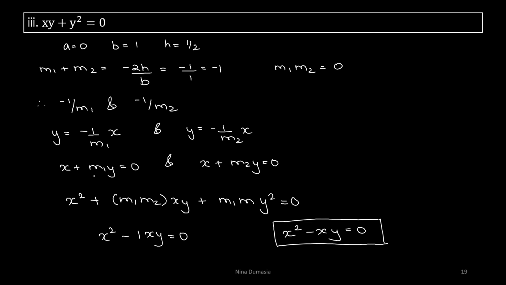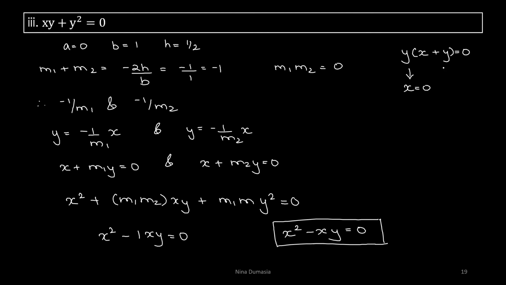I have not written the statements here, but you can write down the statements exactly like how you had written for the previous questions. One more thing that you can do over here is if I take y common, I get y into x plus y is equal to 0. Now y is equal to 0 is the x-axis. So the line perpendicular to this will be x is equal to 0, which is the y-axis.